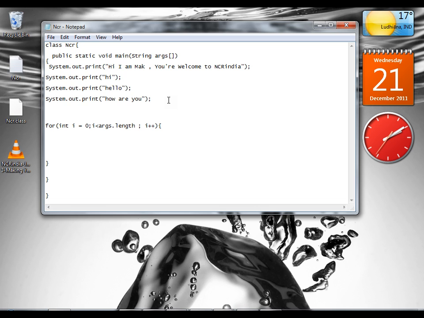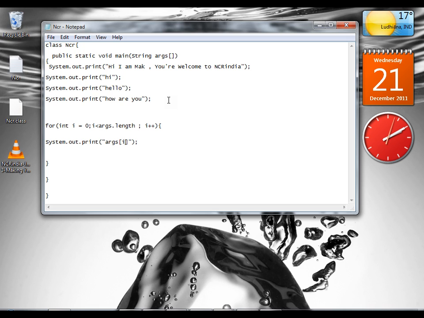Now inside this block, I'm going to print the value of the array element of args, right? For that, just put args[i]. When I has 0, args will show its first value.